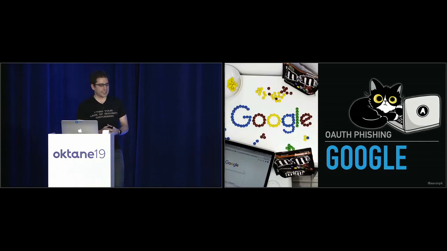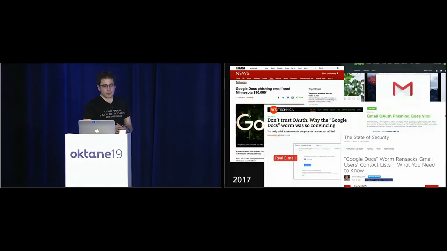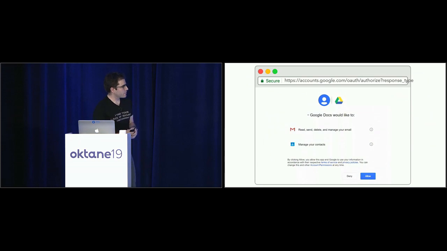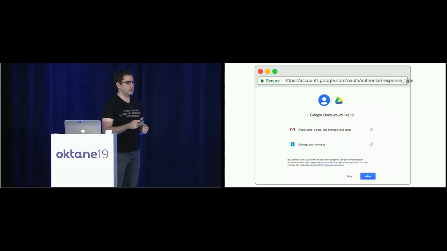All right, last one. This is a really subtle one, and this was a problem with Google's OAuth API. This went around in 2017, and it was called a phishing attack or OAuth worm, or had a couple of different names in the press. But here's what happened. First of all, does anybody see anything wrong with this picture? This is a real browser. We're really on accounts.google.com. There's a real SSL cert. So we're not looking at a fake website.